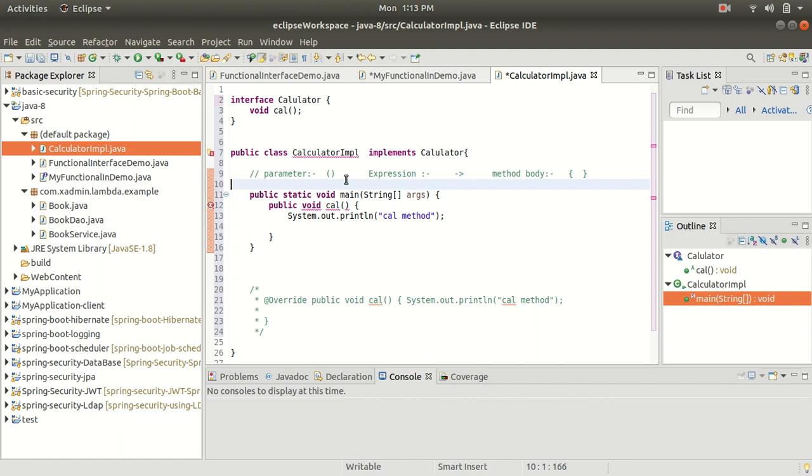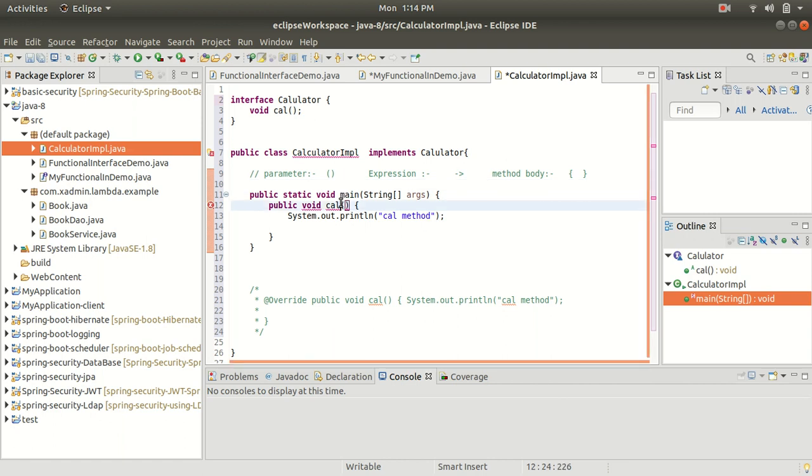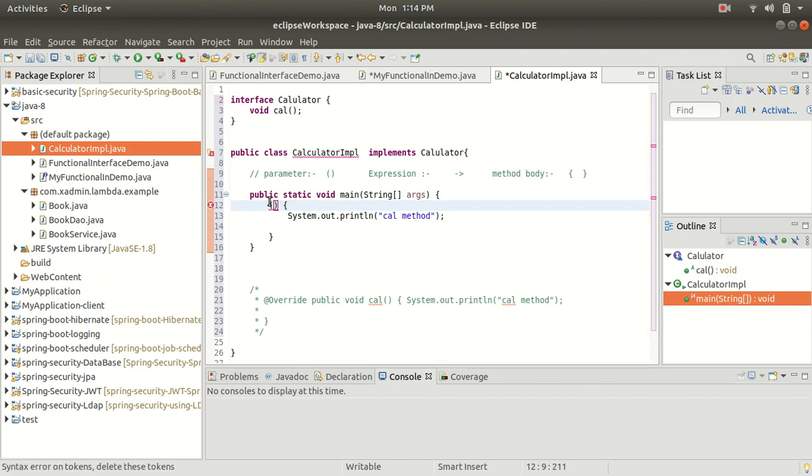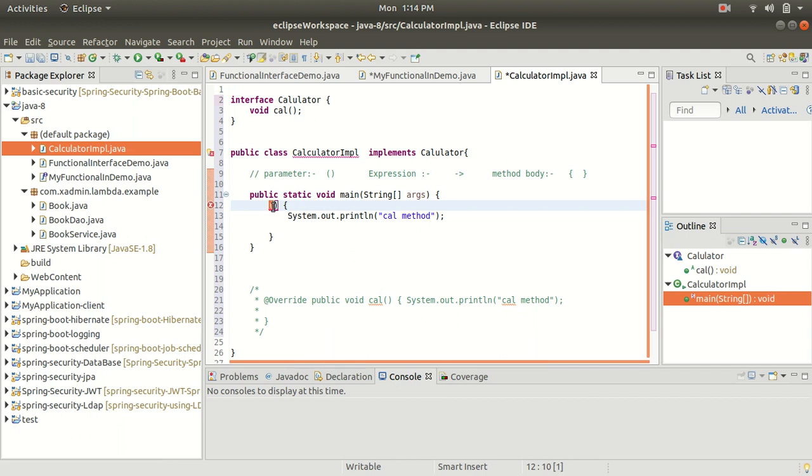So let's convert to an anonymous method. All right, so guys, here you can see that for an anonymous method, we know that a method does not contain any name. So we have to remove the name and the modifier and the return type of this method. So let's delete the name and the return type and the modifier of the method. So guys, here you can see that we have a parameter.